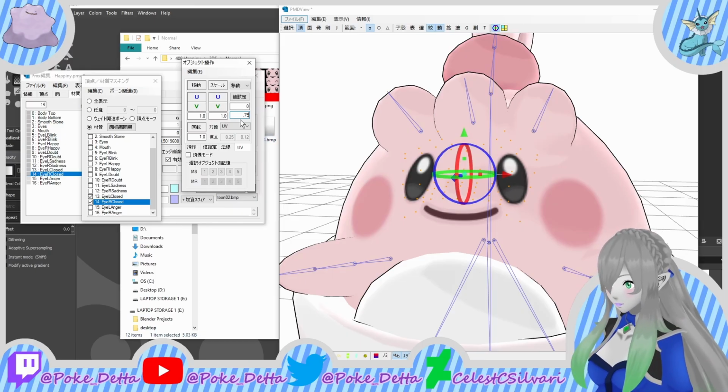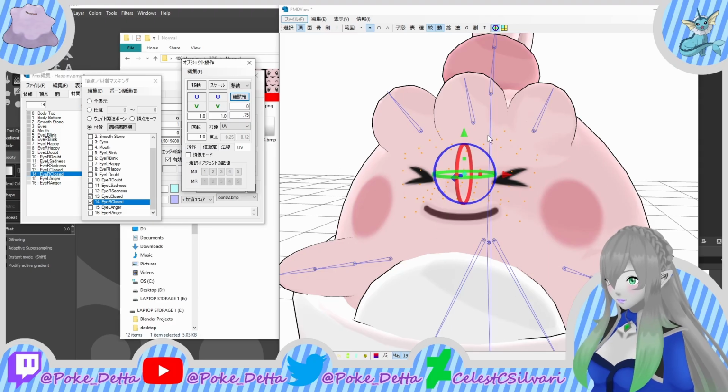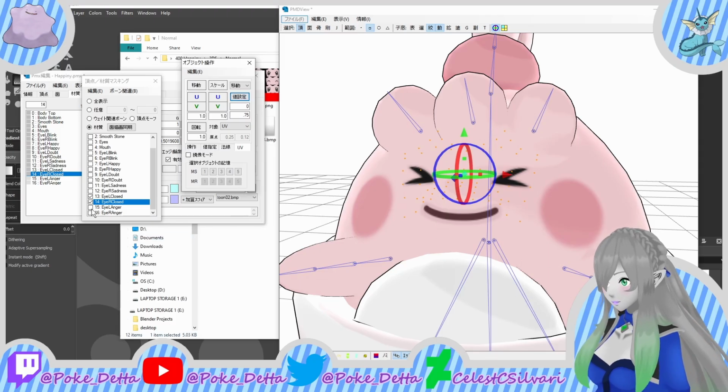And now to move it just straight down, you just want the bottom one here and put the top one back at 0. That way it moves just that.